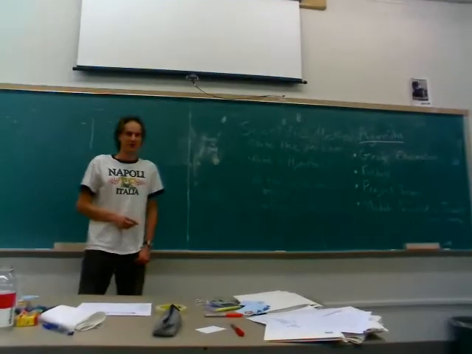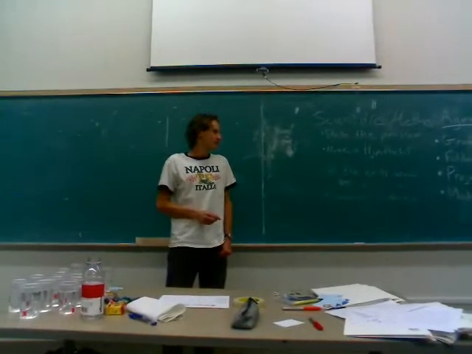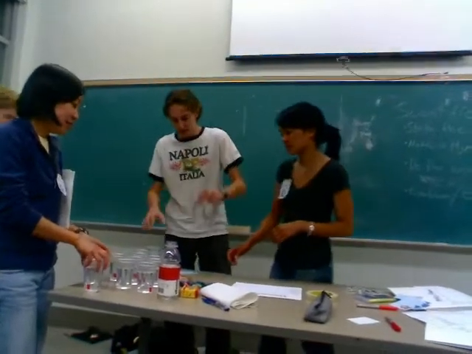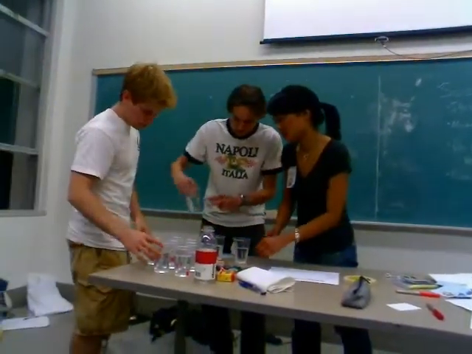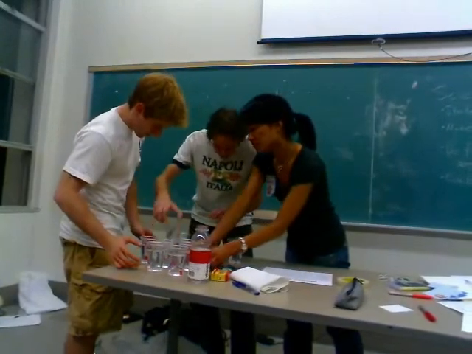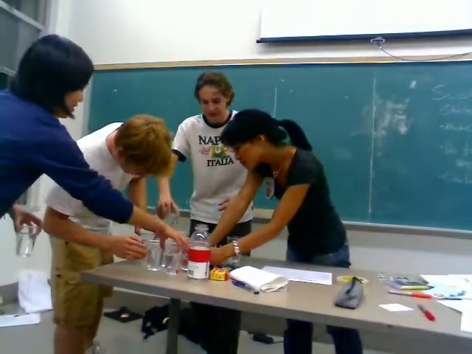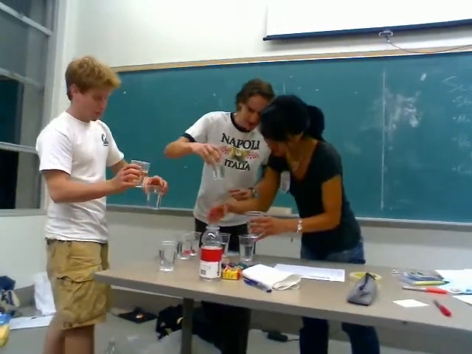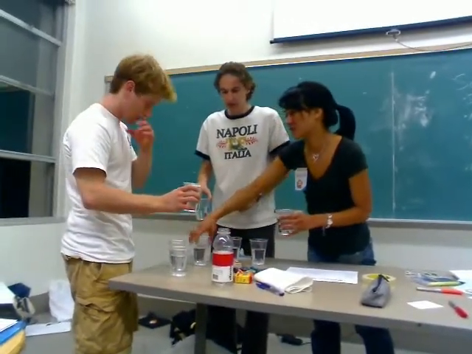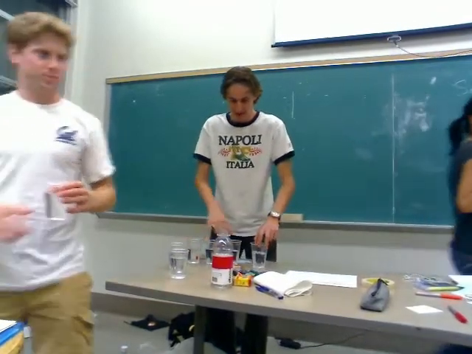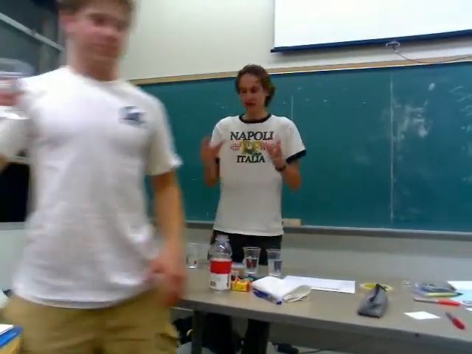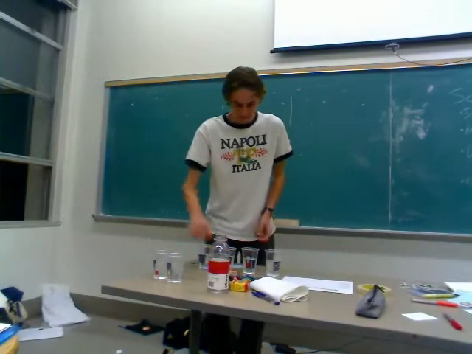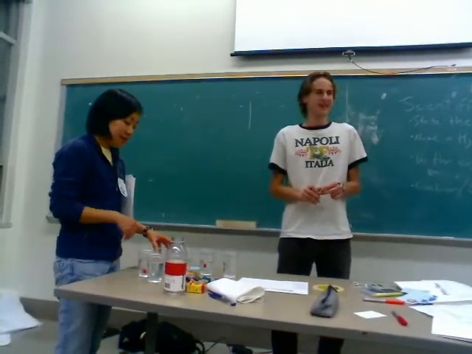if my co-group members could help pass out a cup of water per pair. We need 4. They're like A, B, C, and D. Each group gets another turn. Does every group get A, B, C, D? Every group gets 1. So if there isn't enough, you can conglomerate together. Just 1 per group. And put it under the desk.